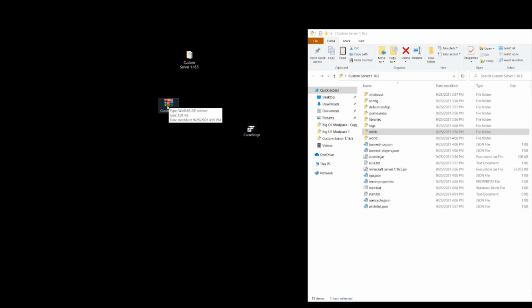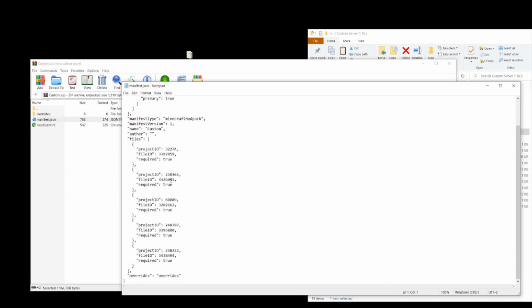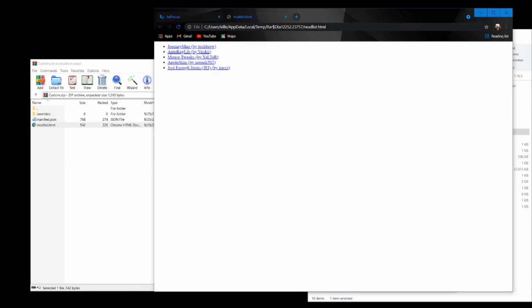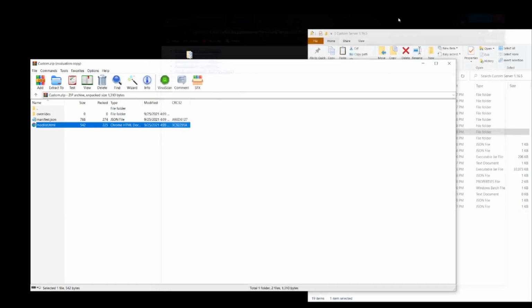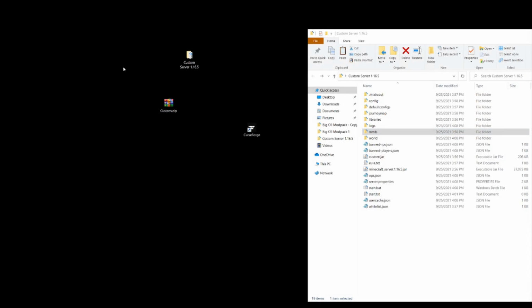Now, most of the time, these are small enough. These only are a couple kilobytes in size. Inside of this, you'll see a manifest, which tells us what mods we have, along with any overrides, and there is a mod list that you can click on. Now, as you can tell, there's nothing you can really do with the zip file just yet, but considering it is such a small file, it's pretty easy to send it along Discord or to any of your friends through maybe email if you still use that.